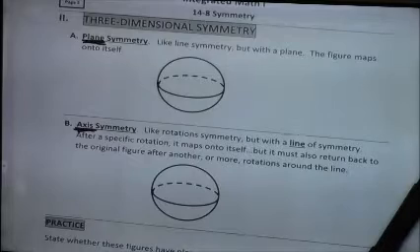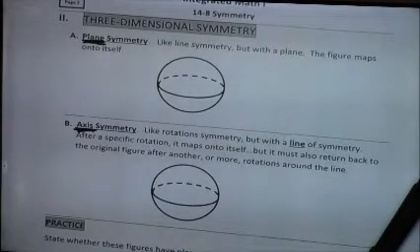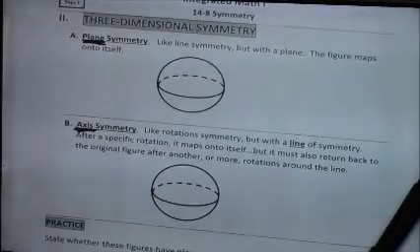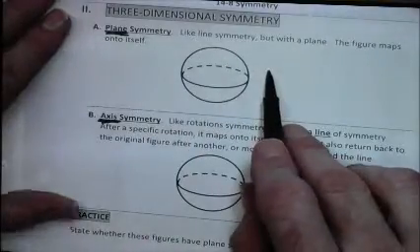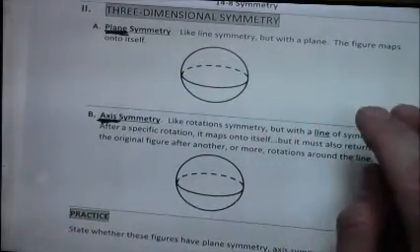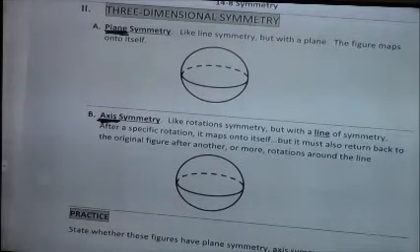Plane symmetry, as opposed to having a line go through it, think of it as a piece of paper that you slide in the middle of it, or a board or something that cuts through it. So a plane is a flat area like a desk. And you could do that here by having a flat one go right through the middle. In fact, similar to what you said about a circle before, Jay, here with a sphere, you could have a plane go this way or this way or this way.